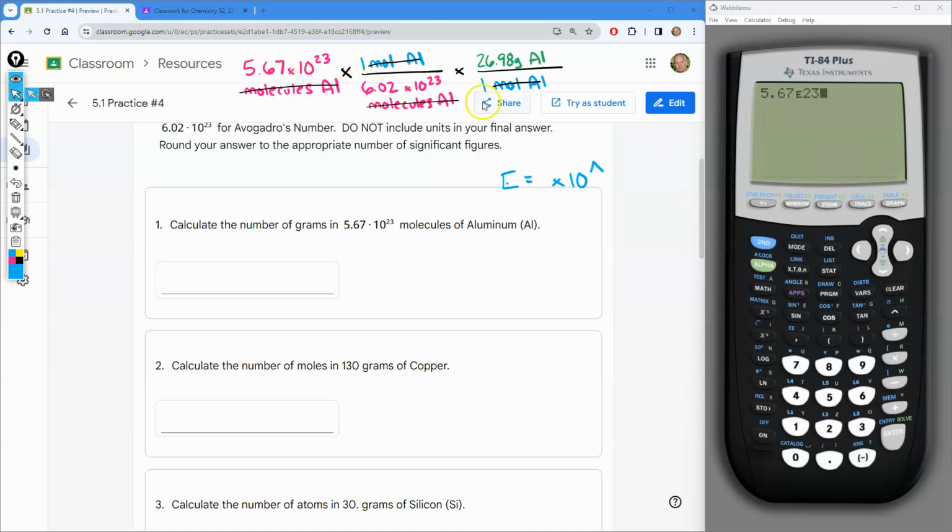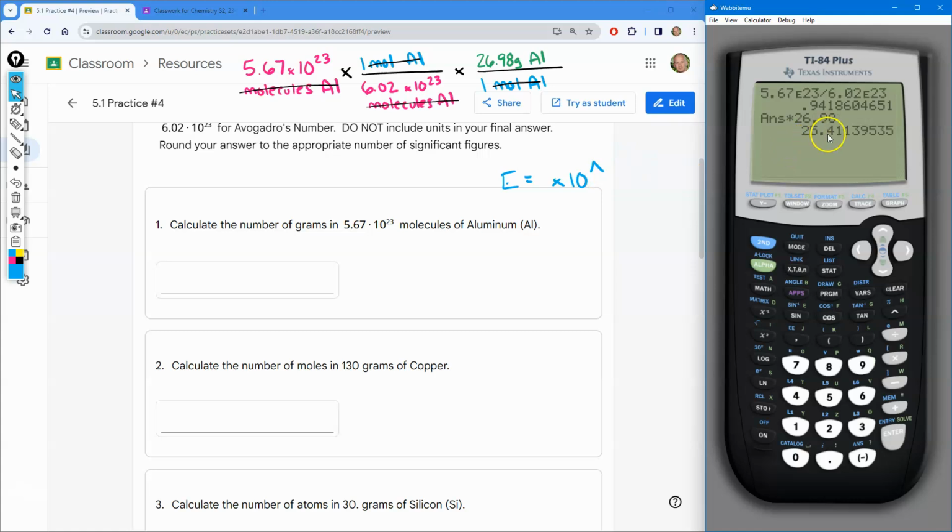And then we're going to divide our numbers in the denominator. So we're going to divide. So divided by 6.02 E23. And then I'm going to hit enter. So here's the answer for just this first calculation right here. And then we want to multiply that by 26.98. So 26.98 over 1 is the same as 26.98. So on my calculator, I'm just going to press the multiplication button. And notice it says ANS. So that takes the entire answer from this first part, unrounded, and now we're going to multiply it by 26.98.